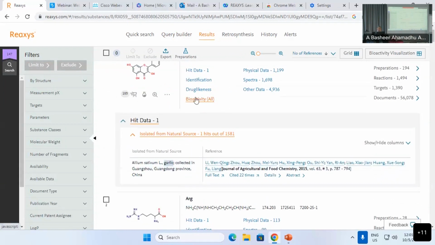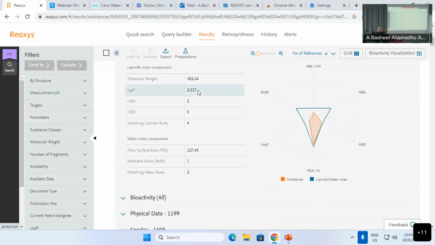If you see here the bioactivity point, I was mentioning the Lipinski rule of 5 and Veber rules. You go to the drug likeness. The blue triangle belongs to the properties of the Lipinski rule of 5, which are drug likeness: hydrogen bond acceptor, hydrogen bond donor, C log P, rotatable bonds. Polar surface area is the Veber rule, and your compound line is the orange line. If your compound is violating the Lipinski rule of 5, the orange line will come out of that particular property, and you will understand, if you are a pharmacy student, which property of the Lipinski rule of 5 you should modulate in order to make the compound more drug-like.